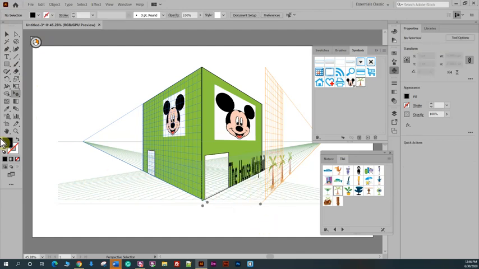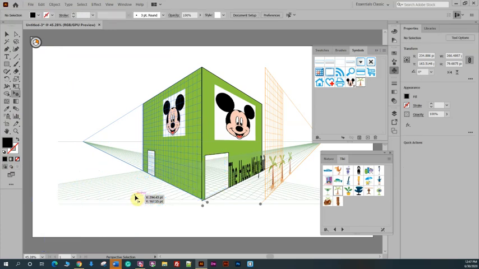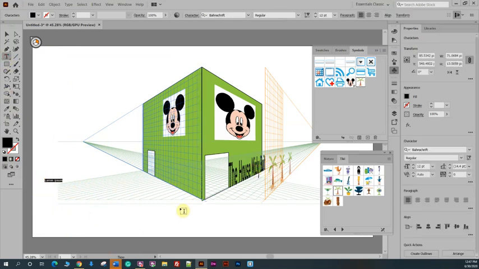And then come to this side. I'm going to try this. I don't think it's going to work. Yeah, I was afraid of that. Once you get it on one side, if you want to duplicate it, I've had the best luck with just retyping it. Oh my God, I gotta make that bigger.